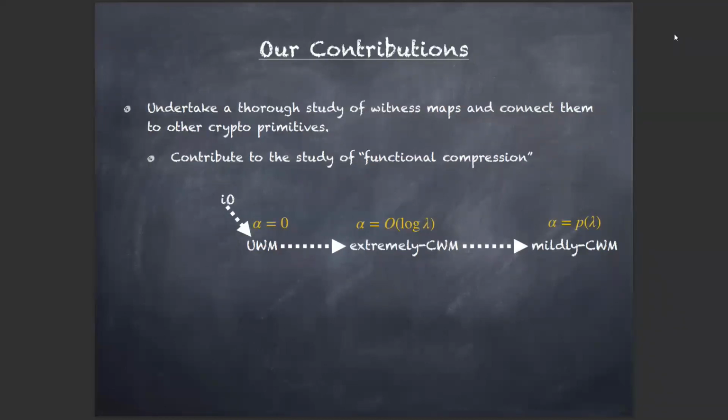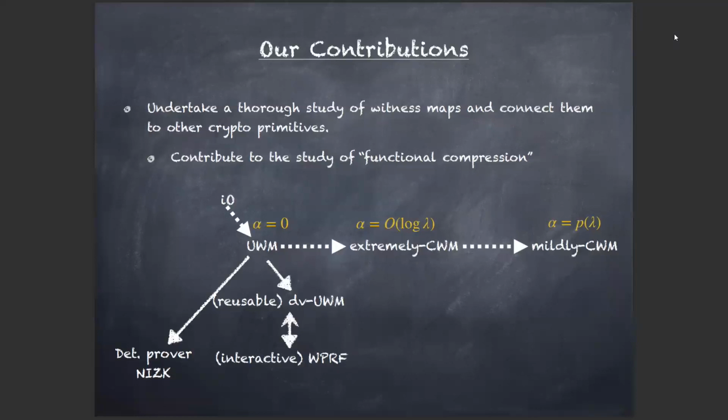Okay, so from the prior work, we know that IO implies UWM. And UWMs imply the designated verifier variant because it's more general, since it's publicly verifiable UWMs. So in this work, we show that the weaker variant, designated verifier UWM, implies witness PRF. I'll shortly define what a witness PRF is. And in fact, these two notions are equivalent. We also show that UWMs imply NISIX where the prover can be deterministic. And earlier from the work of Sahai and Waters, we know that IO and one-way function implies deterministic prover NISIX. So this places designated verifier UWM somewhere between witness PRF and IO.